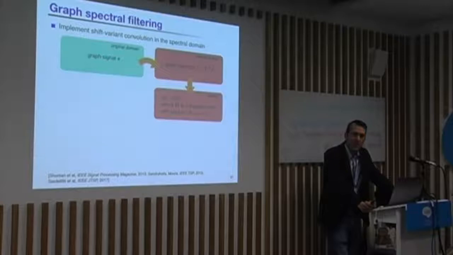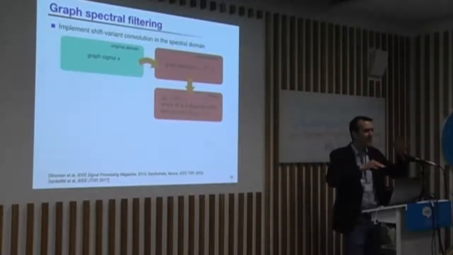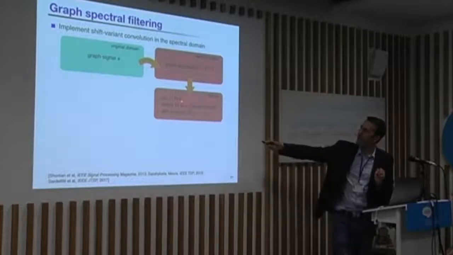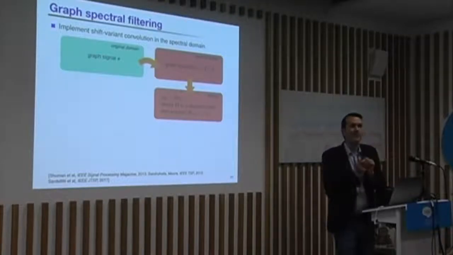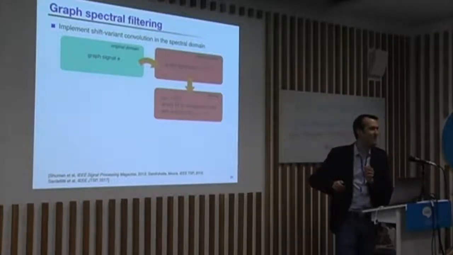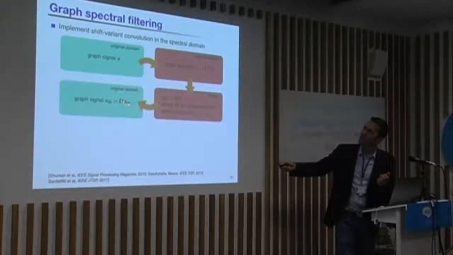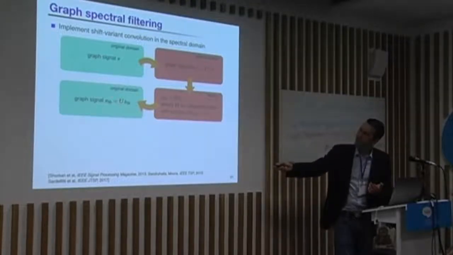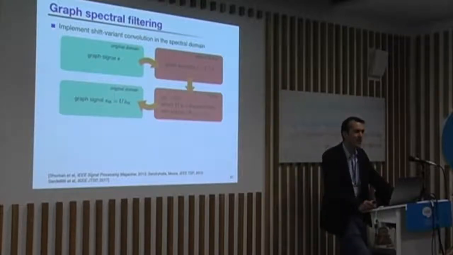Now we can do spectral filtering, which means that you take S hat and you weight each spectral coefficient, which means you pre-multiply it with a diagonal matrix, H tilde, and H tilde is defined by its diagonal elements. This is basically referred to as the spectral window that you apply that defines your filtering step. Okay? So you get S hat filtered. And of course, we want to get back in the original domain. So we do the inverse GFT, which means we need to pre-multiply S hat filtered with U to recombine them with the basis vectors. And this gives us the graph signal S filtered according to the definition of the spectral window that we have used.